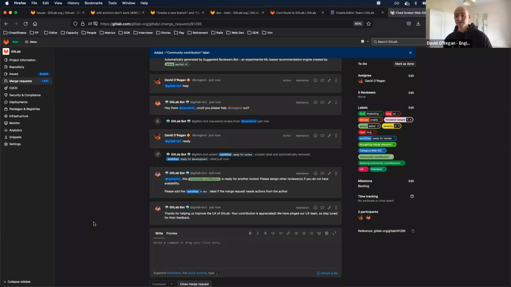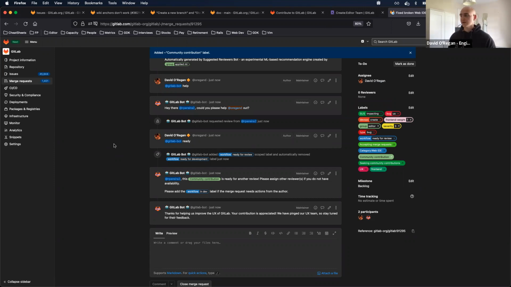So getting familiar as a community contributor, getting familiar with our triage bot and our GitLab bot is probably one of the biggest things you can do to help yourself out and to reduce friction, to reduce back and forth. If all of these methods fail, you can always check the team page of whoever the issue belongs to and reach out directly to one of those team members if you don't know who to touch base with.